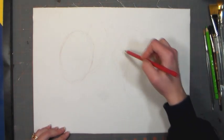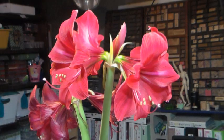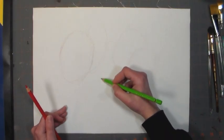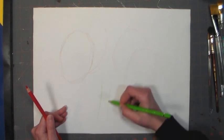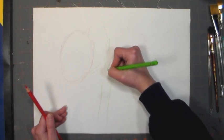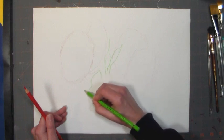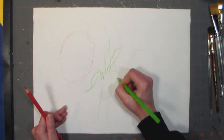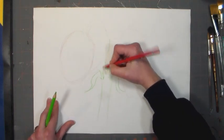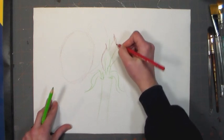Okay, so these almost look like four speakers, and I'm drawing these with a watercolor pencil, so I don't have to worry about the lines later, and I can draw them dark enough so you can see them. I'm going to put the stem in here, a nice thick stalk, and some of these little leaves up here at the top. There's several of them dipping around there. And then there's this other little petal that comes out from the center that isn't like a full bloom, it just pops up there from the center.